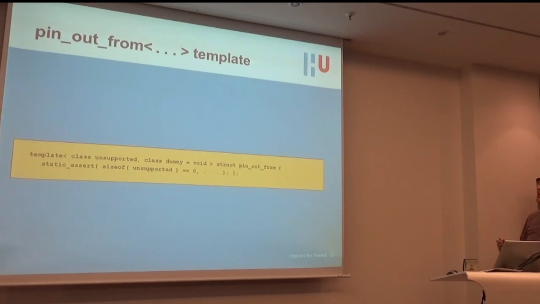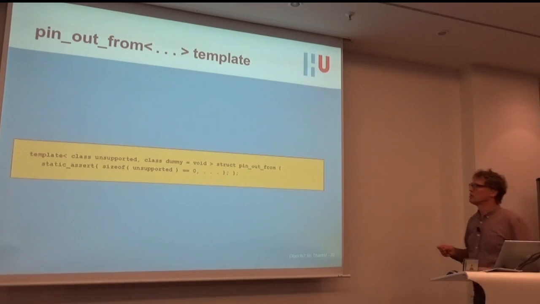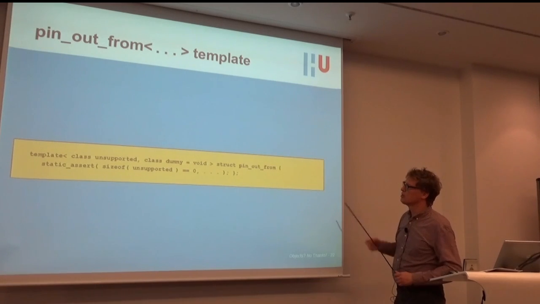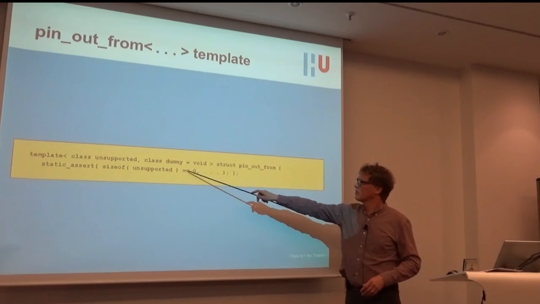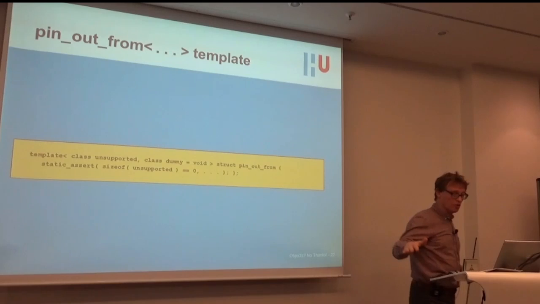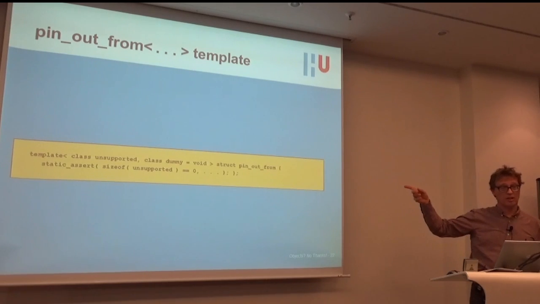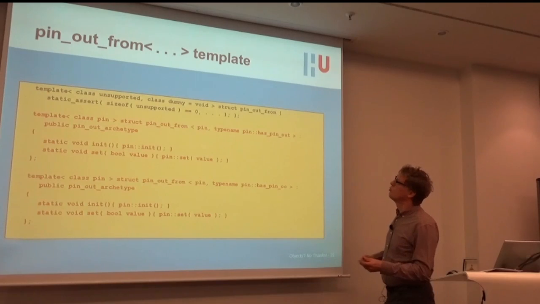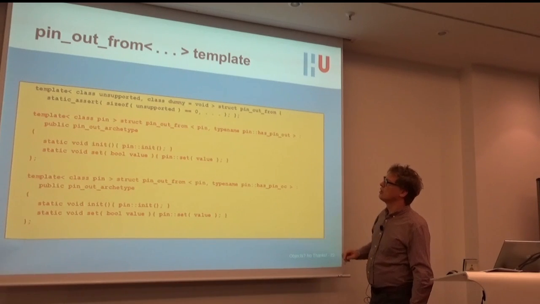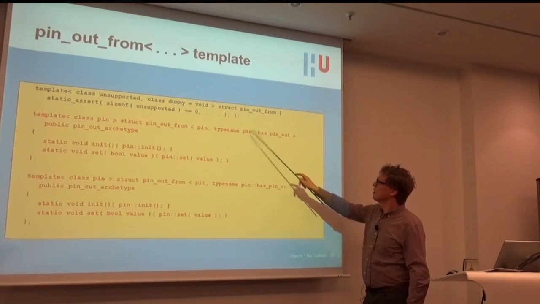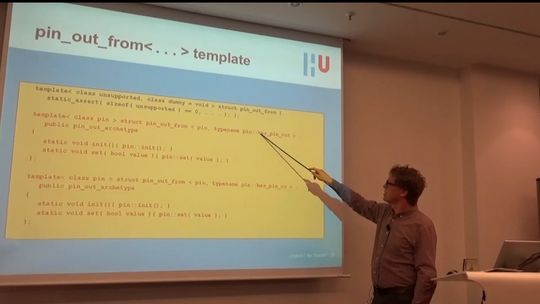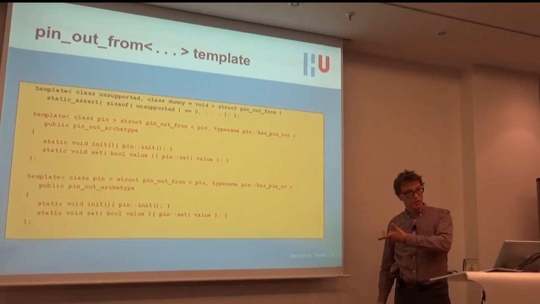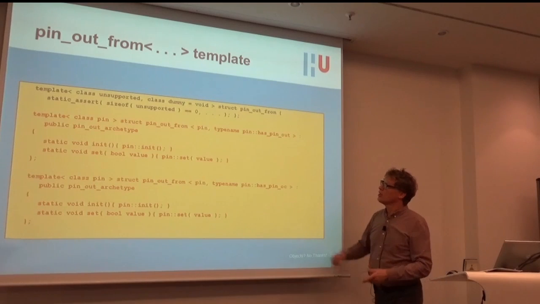To create one type of pin from another, it's classic use of templates. I have one basic template that is the fallback. If none of the specific templates match, it gets an error message at compile time. If one of the specific types match, and that's done via this subtype, which is available in the appropriate classes, then this will match.